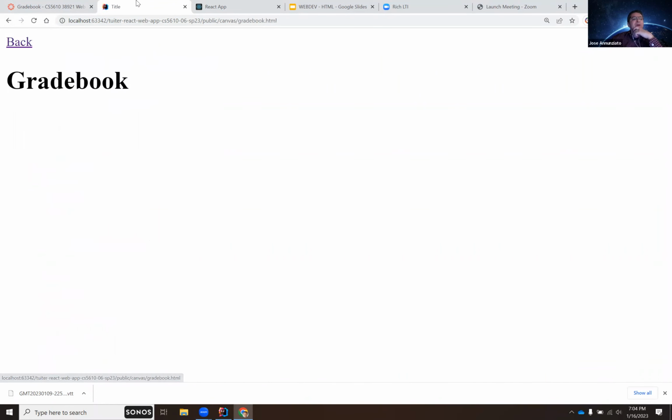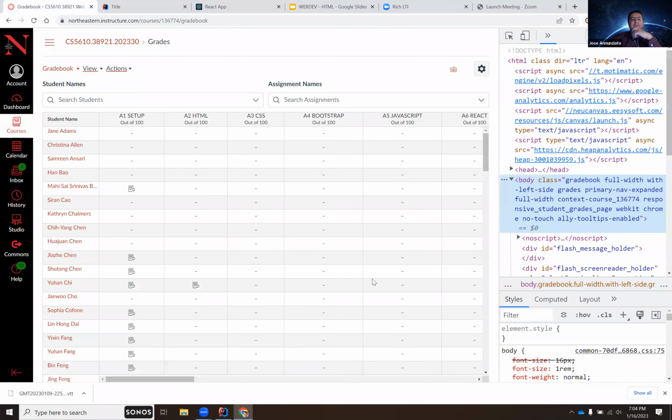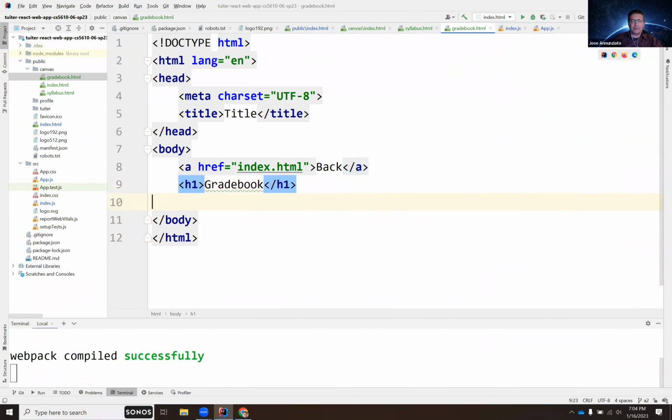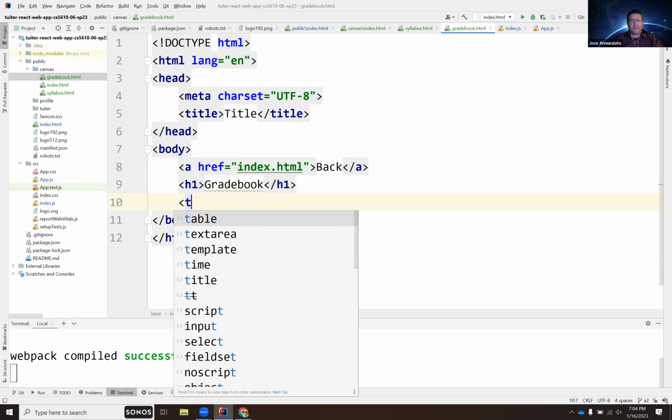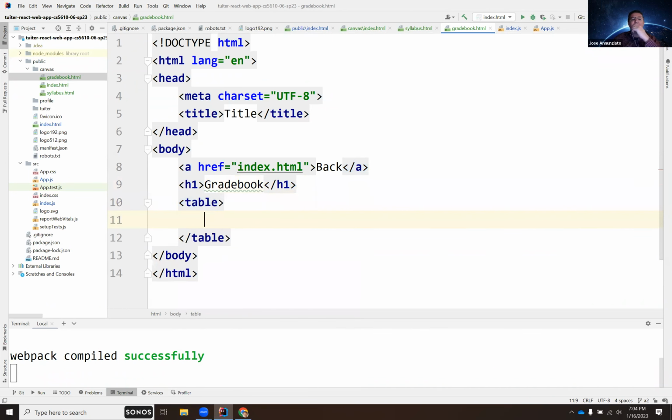So within gradebook, let's create this table. The table is created using the table tag. So let's do that. There it is. And the table has several children. It has the sub tags that represent multiple sections of the table.